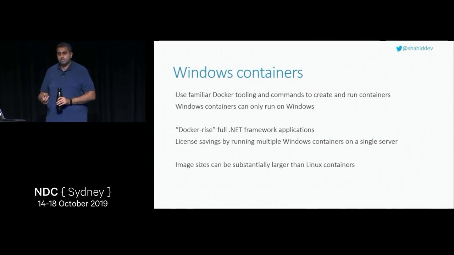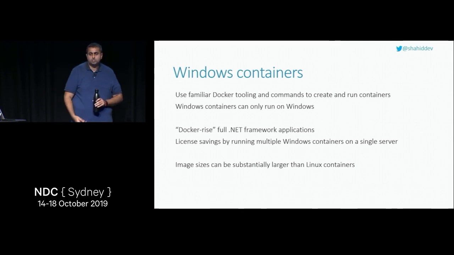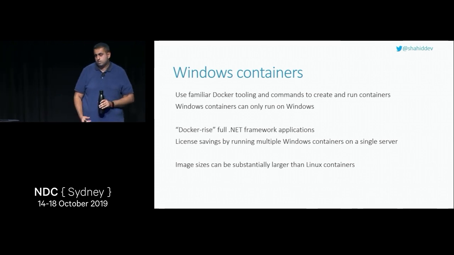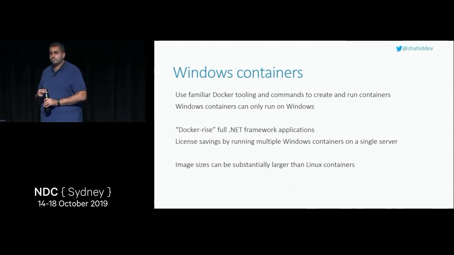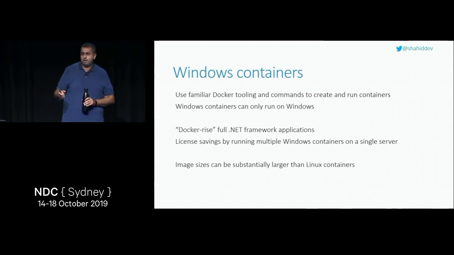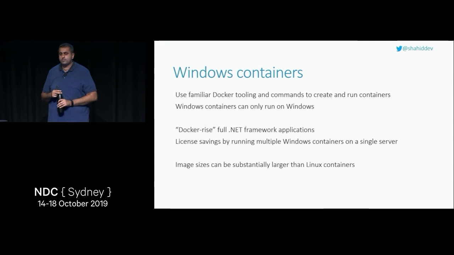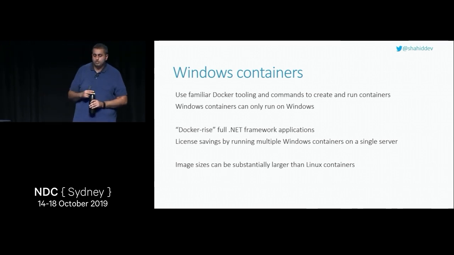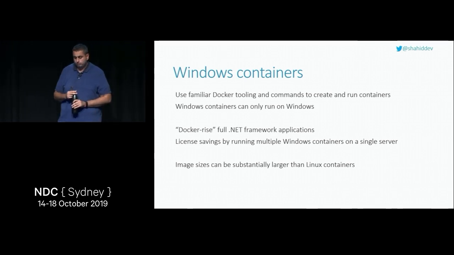Now, .NET Framework is an OS dependency. This is where you start having issues if you have some old application that's looking for .NET 2 and an application that's using a newer version. .NET is backwards compatible, so in theory it should work, but most people I know end up running another VM just to keep that isolation. If you put those applications in Windows containers and run them on the same machine, you're no longer at risk of any kind of crossover, and you can save Windows licenses because you're running fewer machines.